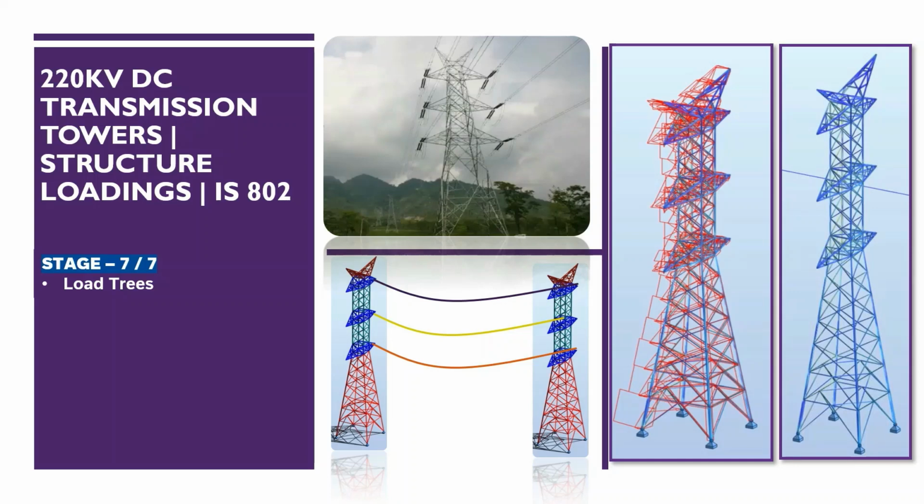In the first stage, we discussed the electromechanical input required for the transmission line tower design. In the second stage, it is reliability and wind load calculation. In the third, it is the classification of various loads in terms of reliability, safety and security. In the fourth one, we discussed temperature and snow along with the sag tension calculations. In the fifth, we discussed the reliability load combinations. In the sixth, we discussed the security and safety load combinations.